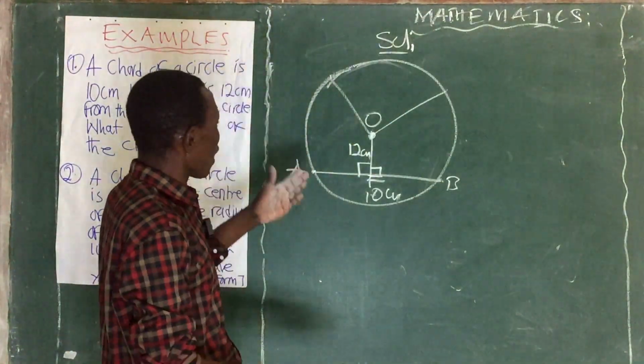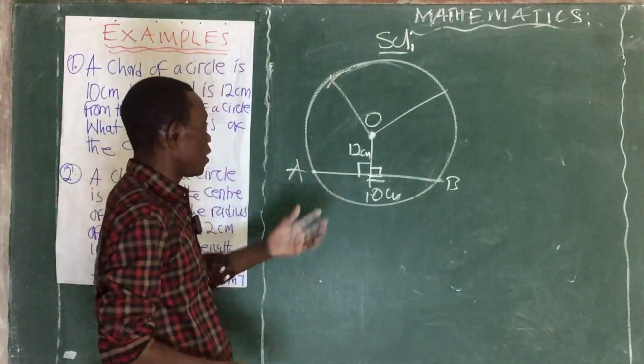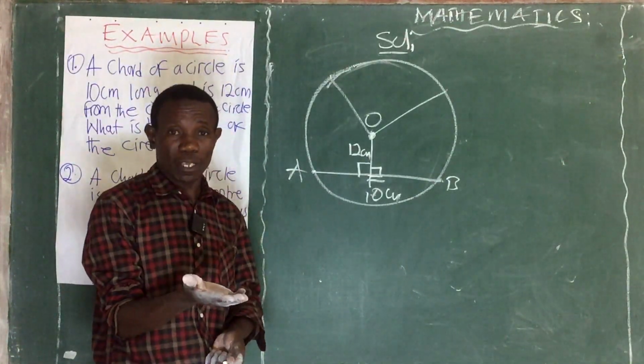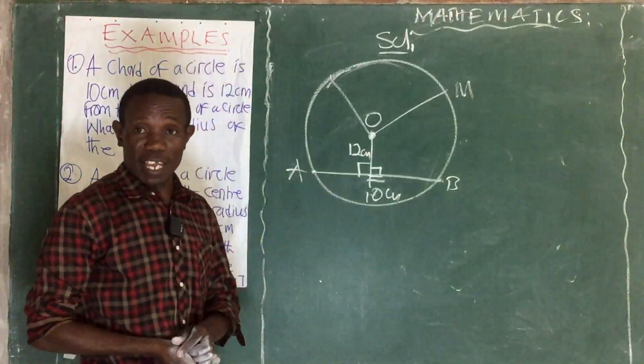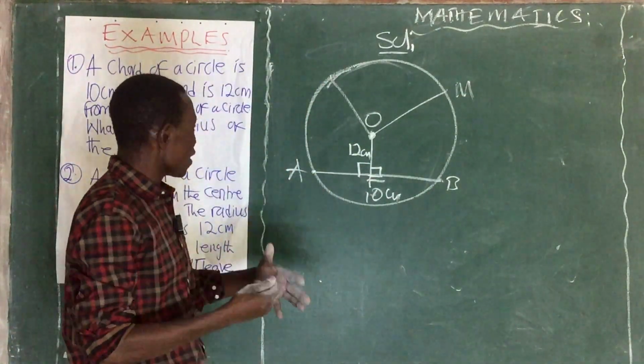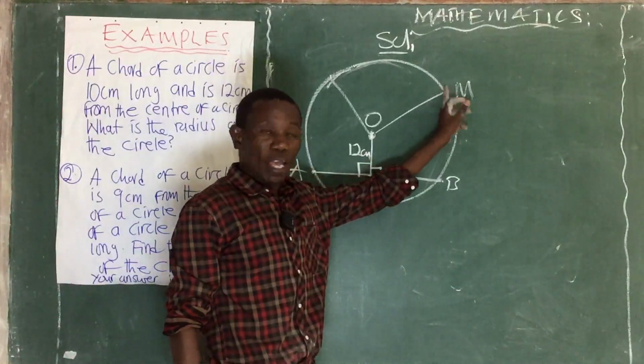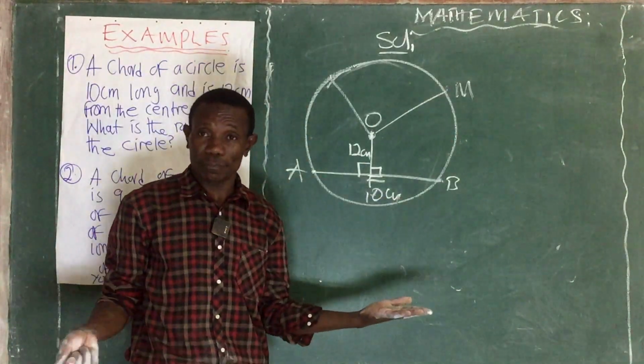Because if you just draw it poorly like that, yes, maybe a light track, but at the end you are stuck somewhere. So if I draw a line like OM, yes, OM is the radius. So the question here is asking me to work out the value of OM. But in this case, how do I find the value of OM?